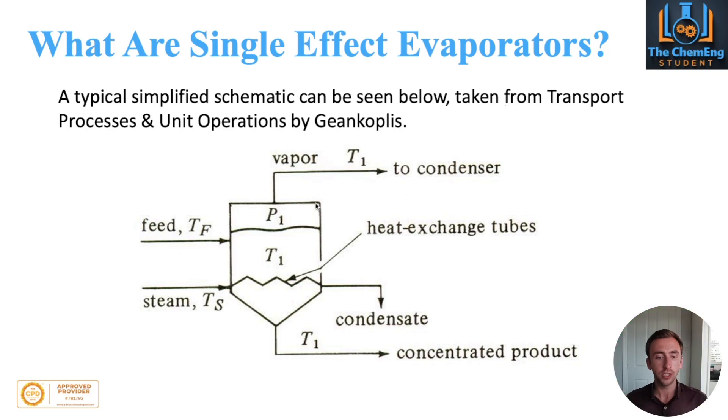Essentially the description is based off this schematic, whereby we have the feed and the steam that come in at two separate ports. We have the heat exchanger with the required tubes, so the steam goes through the tubes, and the feed will not be in contact with the steam. The condensate will fall through its own port, and we'll have our concentrated product at the bottom, and our vapor which goes to the condenser, whereby we can turn it back into a liquid. That's the general principle, and that's what we're going to use for the basis of our model.